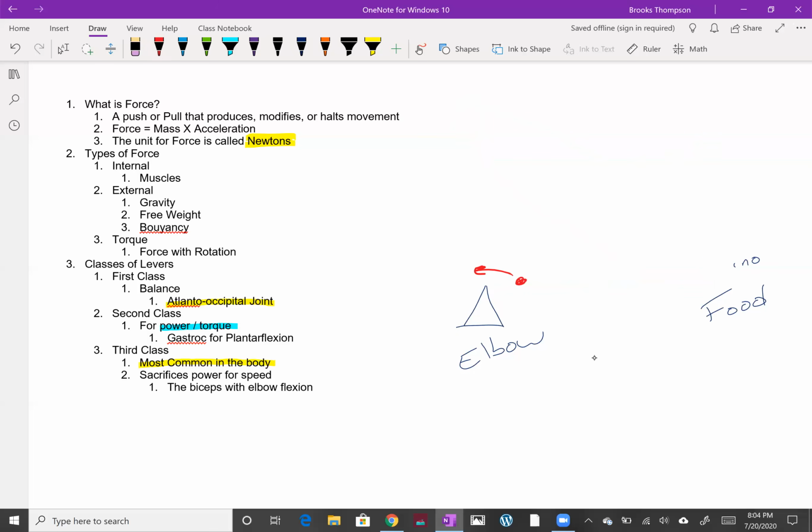It's just, if you think about how much can you curl with your bicep, take both biceps, put a bar in your hand and lift it up. How much can you lift? Right, 50 pounds maybe for some people, maybe only 20, maybe some people here can do 100 pounds, great, mad props. But if you take those same two biceps and you use a wheelbarrow, you're going to be able to lift up hundreds and hundreds of pounds with just those biceps because you're taking advantage of the second-class lever there. So those are your class levers and your forces.